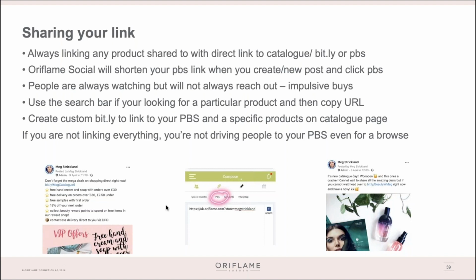You can use things like bit.ly if you want to create, like I've done in these examples, your own personal shortened link. That basically directly links to the VIP offers on the left, and on the right you can see the catalogue, and that directly links them to my online catalogue for them to flick through.